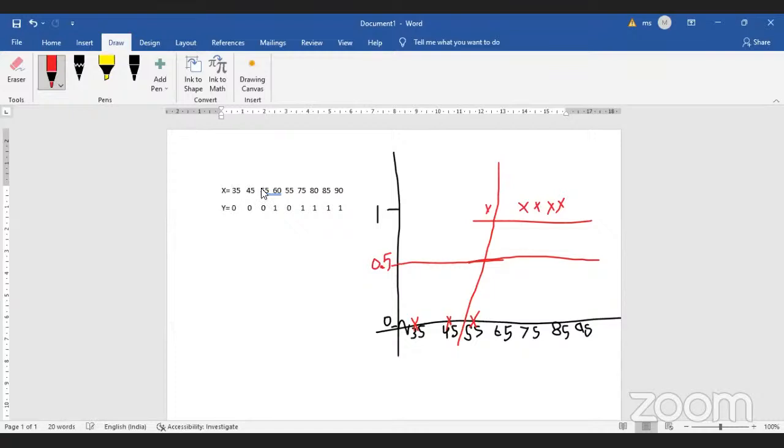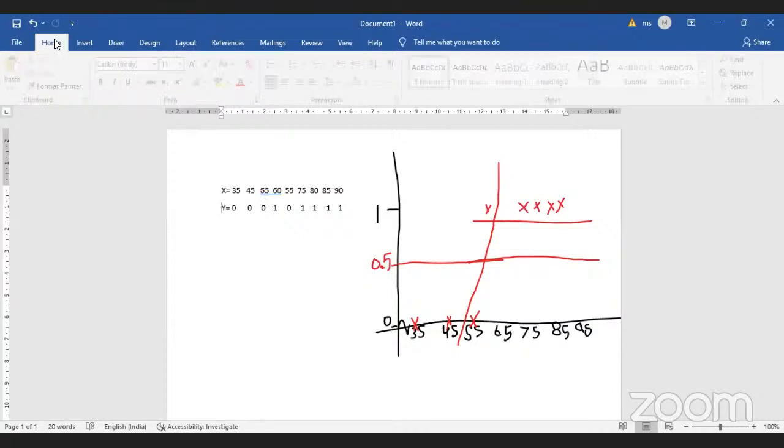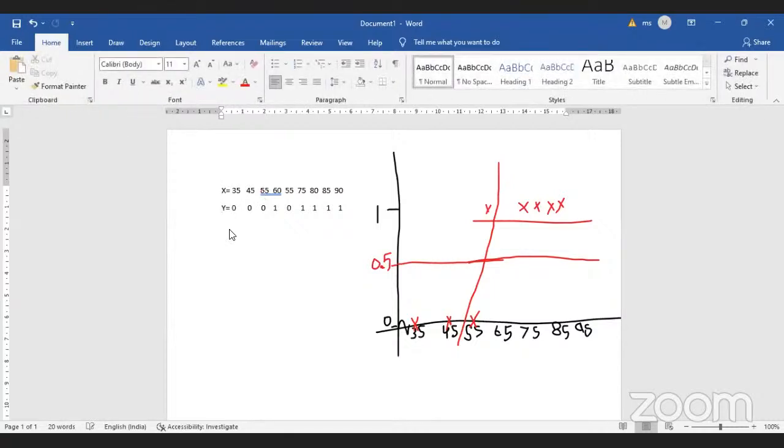after 45 we give it as 100, then we give it as 120, then we give it as 55, 75, 85, 90, and then 150.